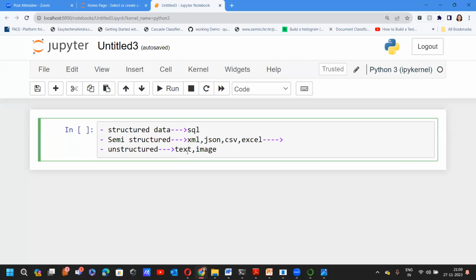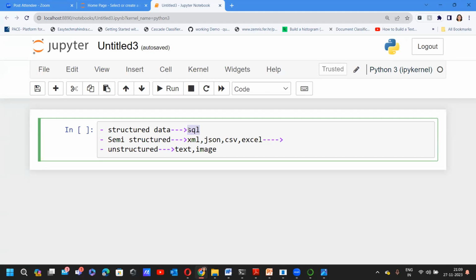So tell me, first of all, to become a data scientist or a data engineer, you have to learn tools and techniques which will allow you to handle all this kind of data. Is it clear? Now you tell me which tools you should learn. Coming to structured data, SQL is sufficient, right? Handling means collecting data, pulling data, right? Where clause, and then once you collect the data, maybe you will do some order by. All of that. That is structured data, SQL is sufficient.